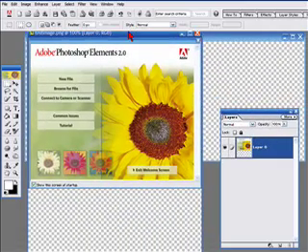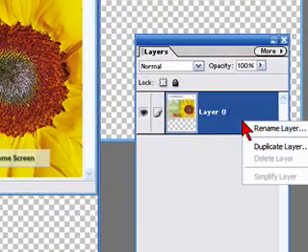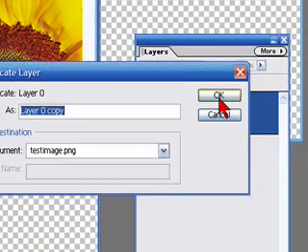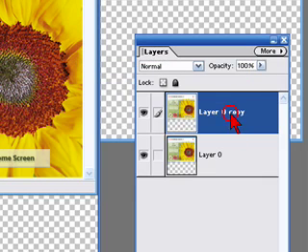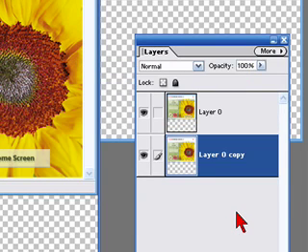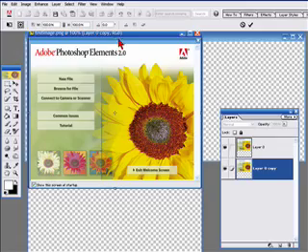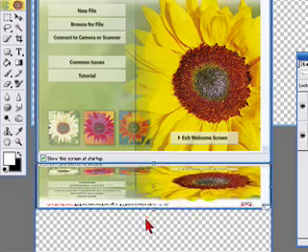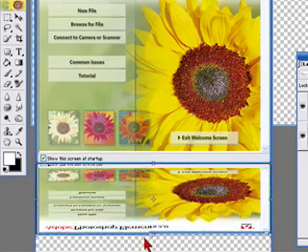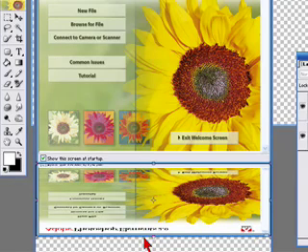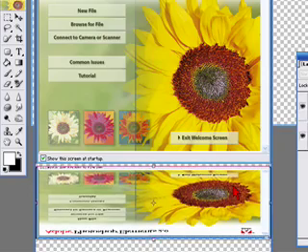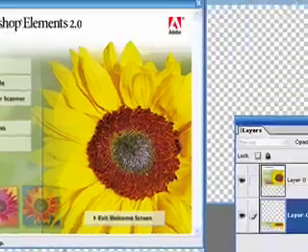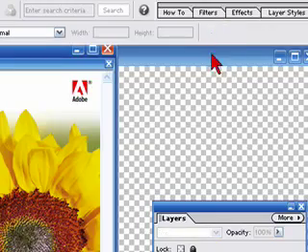Alright. Then what we want to do is duplicate this layer. Doesn't matter what we call it. And then we want to put that down underneath at the bottom. Now with that layer selected, do a Control T for transform. Grab the top handle of the image and slide it down to create the reflection. Use the down arrow key to make a little bit of space in between the two images, and then commit that change with the check mark.